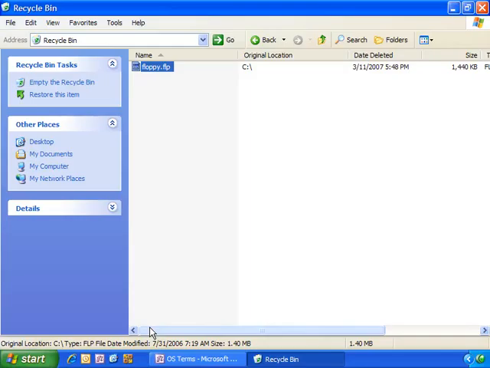And then what will happen over time is as you add more files, they might overwrite this file that was previously deleted. But if I just delete it and then I instantly go out there and I use a file recovery utility to scan the hard drive, I will find the file and be able to get it back some way. Now, the data might be useful, it might not be useful.